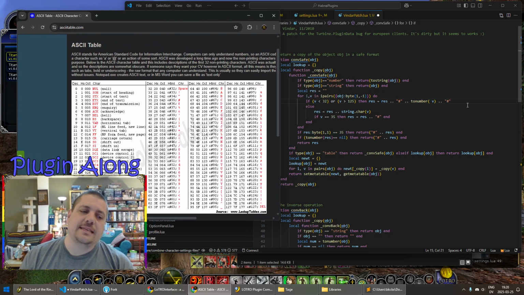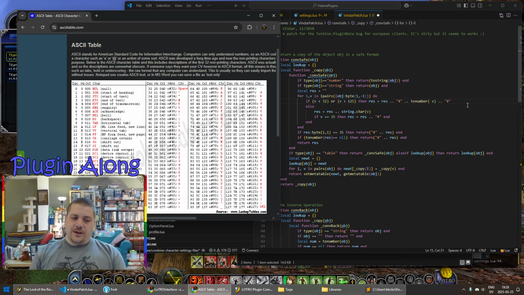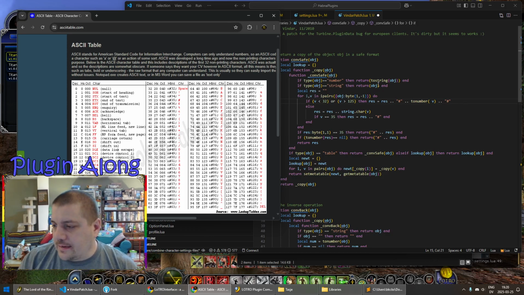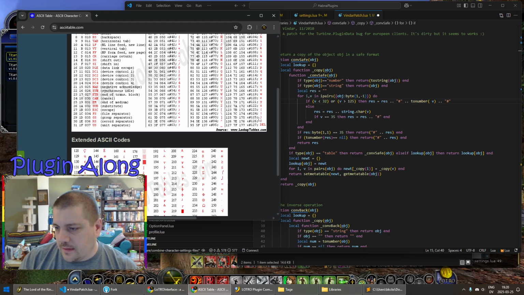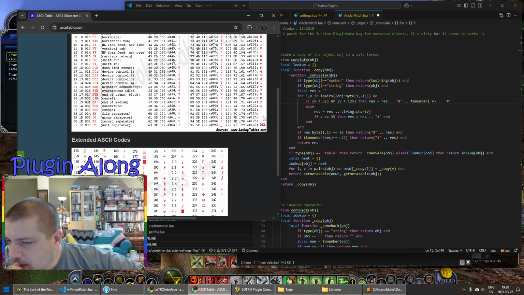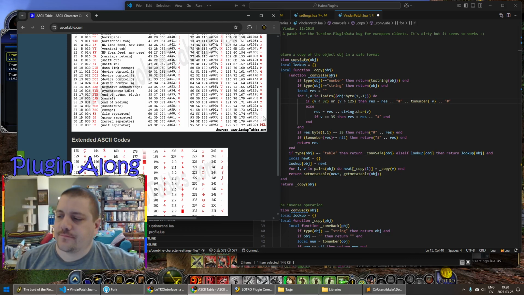But this is going to do weird things to UTF-8, isn't it? Interesting. Okay, and if the V is greater than 125, okay. That is questionable. I don't know why you would exclude a tilde, but okay.